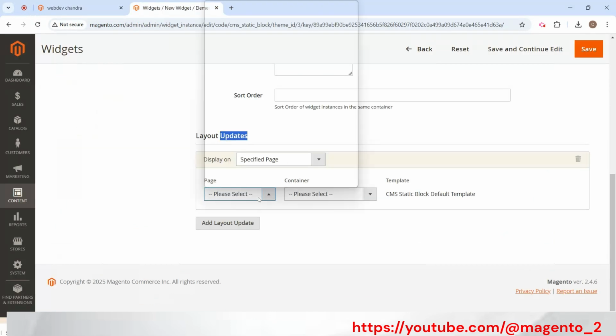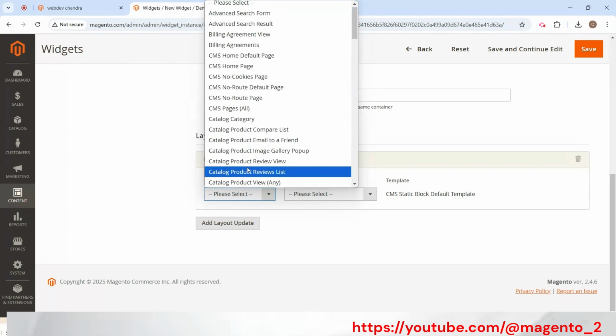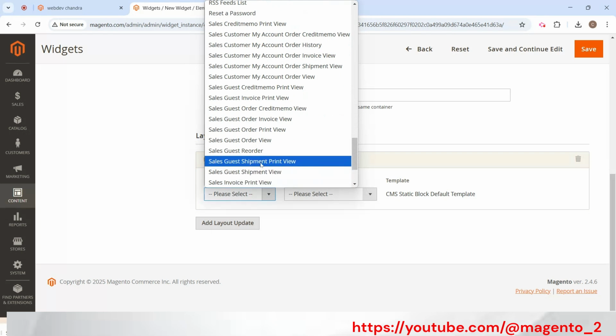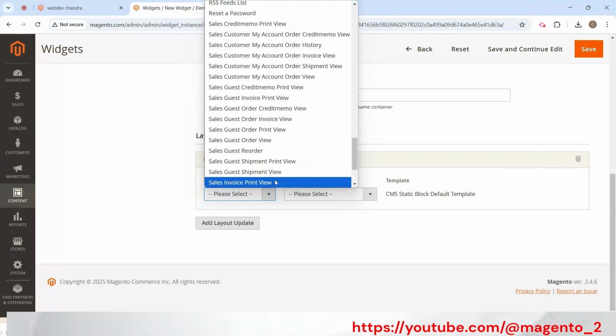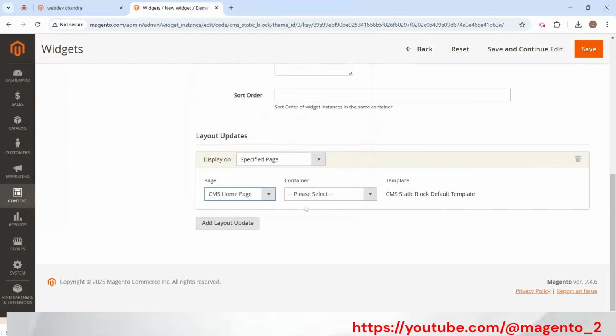So this option is not available. If you want your CMS page to be displayed here, you have to write some code. Then only can you add this widget and add the static content to that specific section. But for now, I am just adding that to the CMS homepage. The container, if you're not aware of it, just go and check the layout tutorial which I already created. So please go through that tutorial and come back here.